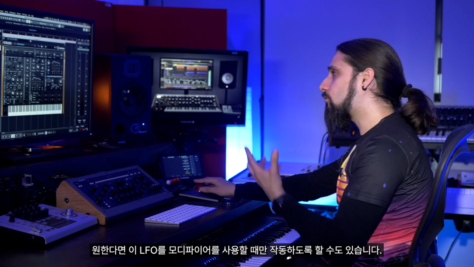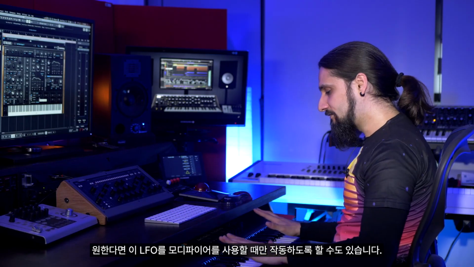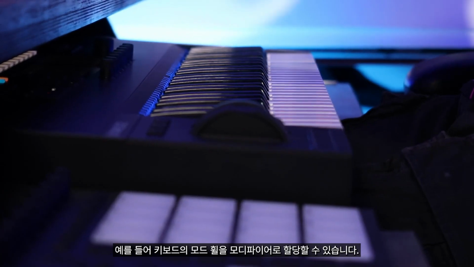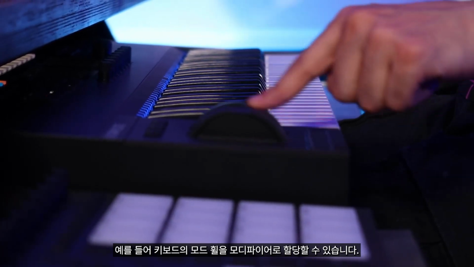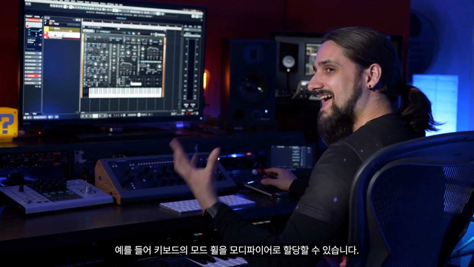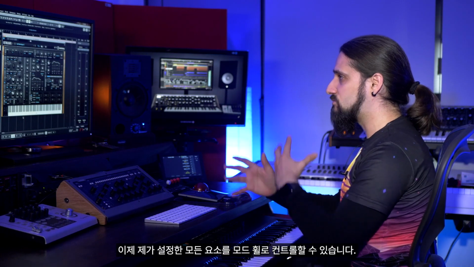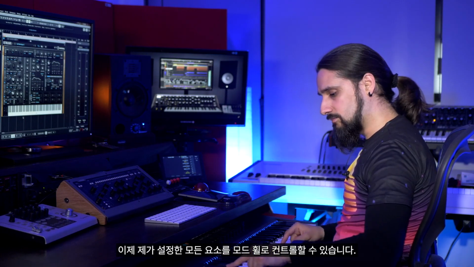like that. Now, of course, if I want to, I can have this LFO only when I use a modifier. So let's say I want to assign my mod wheel on my keyboard as the modifier. So it's as easy as doing this. I can go to modifier, select mod wheel, and now all these things that I programmed just a minute ago, I can control them using the mod wheel.